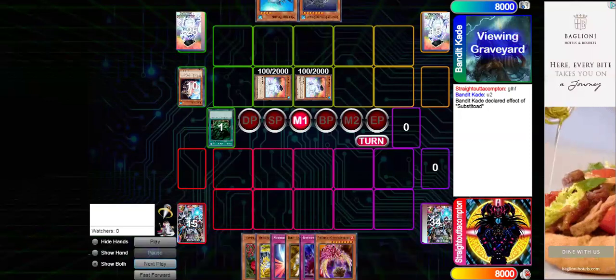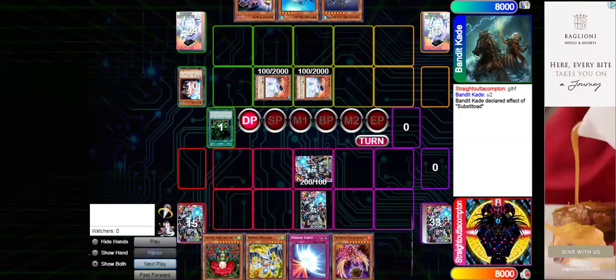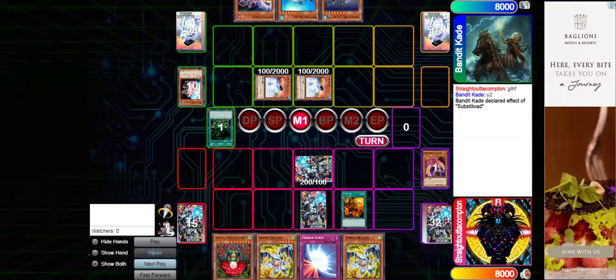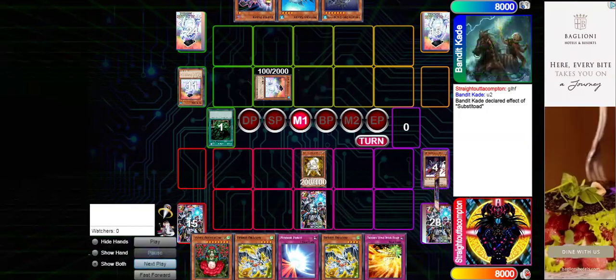So we draw Mirror Force, which is crazy. So we set Mirror, set Raikou, set Bottomless Pass. He just decides to pass on his own. We draw Trade-in, discard, draw 2 cards, flip Raikou target the dupe.